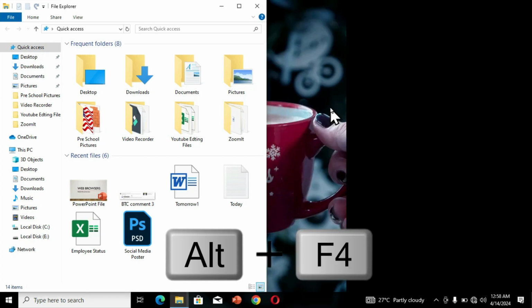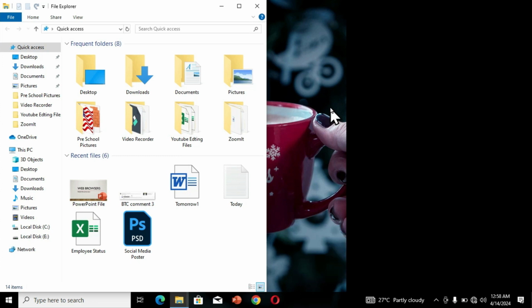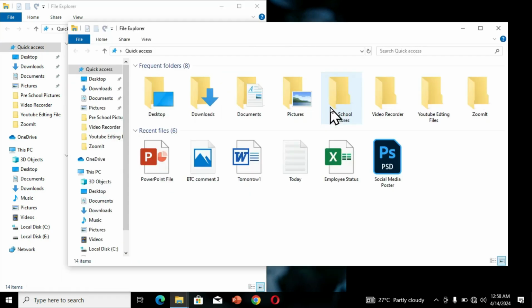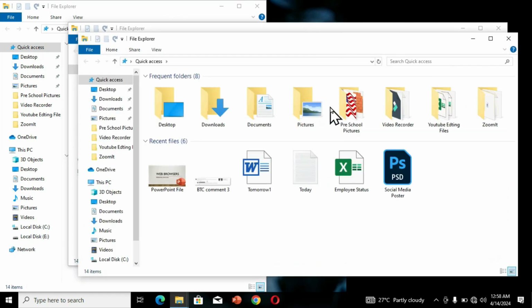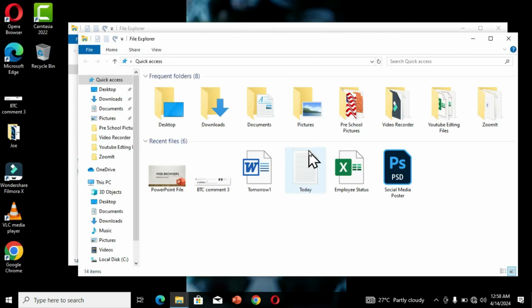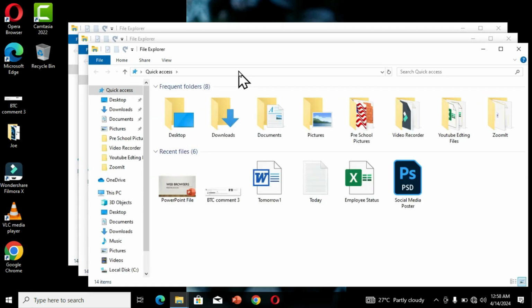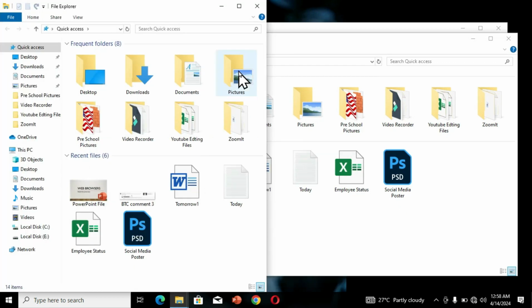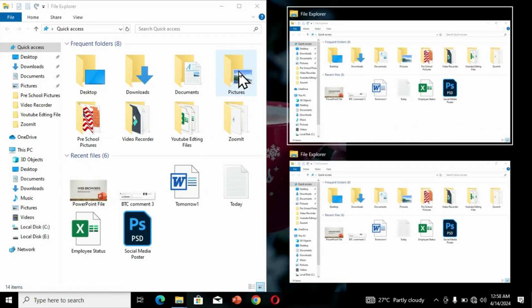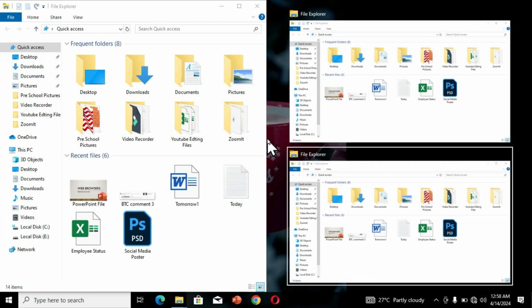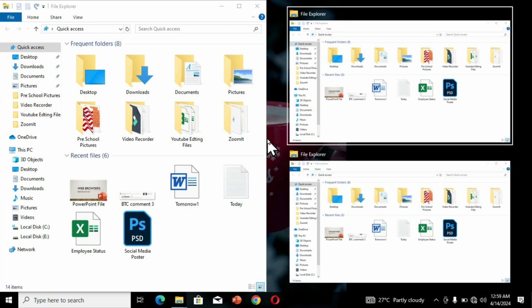I can bring back this window by holding the Windows key and the letter E, and then pressing it again for multiple windows. Now I'm going to close this and open another window attached to these current two windows. Now I'm going to snap this active window to the left side of the desktop, and now you can see that since we have three windows, we have this as the selected window, and this is deactivated. Now if I want to move to this one, I'll just press the down arrow key, and that selects this window, and if I press the up arrow key, it selects this particular window.